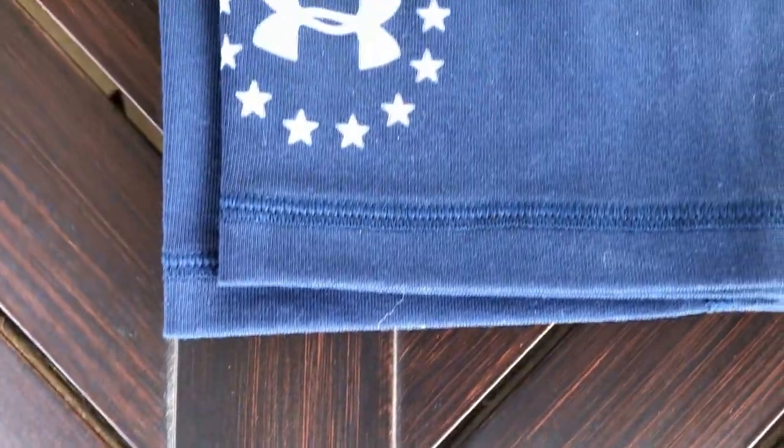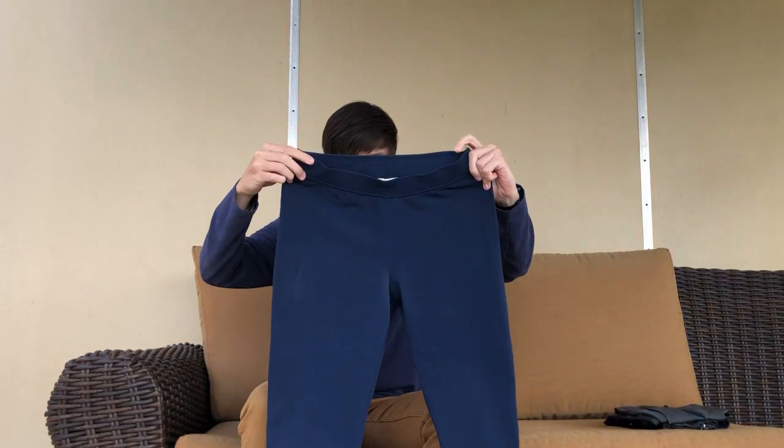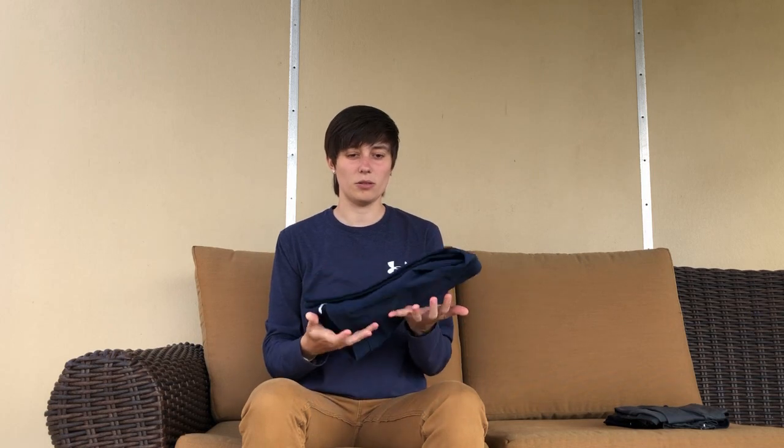They have this star circle around them. Again, super lightweight material. Again, no waistband or drawstring, no back pocket, but I don't think Capris normally have back pockets. I don't wear these a ton, but they're super, super nice on windy days, like 45, 50 degrees, when you're going back and forth between shorts and long pants. I don't wear them a lot, and when I do, they slide down a little bit, but normally that's just me messing with behind the knee and trying to get those pulled up. But other than that, I would recommend.